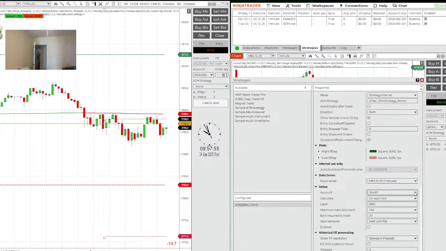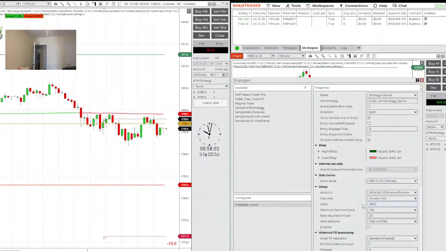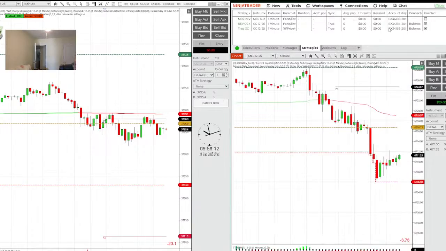I could trade this in the same 20, and we're going to call this MES reverse continue or reverse continue MES. Do it however you want. Apply it, okay it, enable it, click it on.